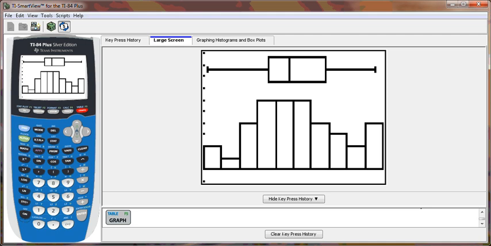And then I can also match up the centers. If you notice, the median up there in the box plot is almost exactly in the middle of this graph. And that does match up very closely to my mean. Our mean was 70. So our mean and our median are both very close together, which is, again, a very good thing. And then thirdly, I would look at the spread.